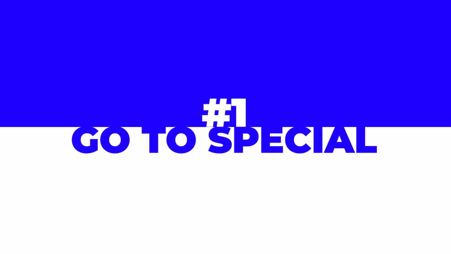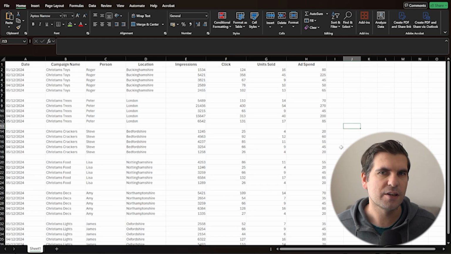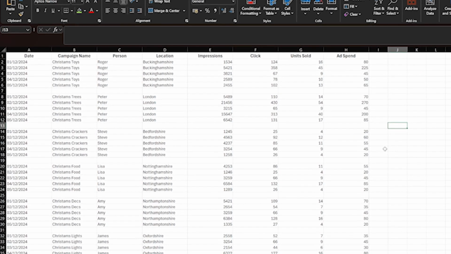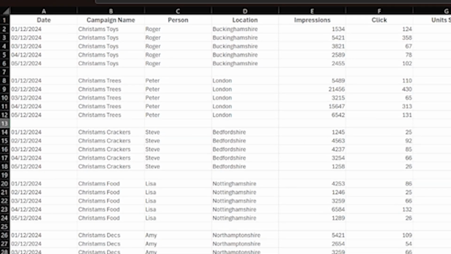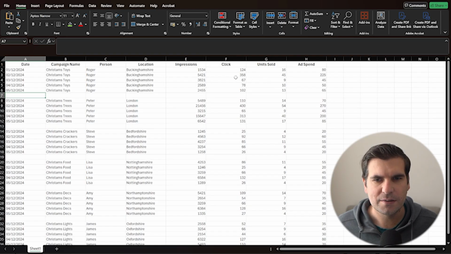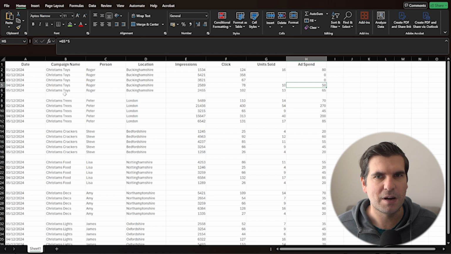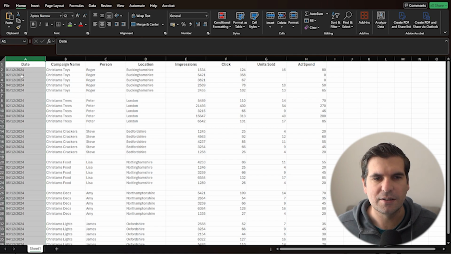So the first method is super fast. It takes under 20 seconds. The first thing that you need to do though is to find your identifier or identifying column. What I mean by this, for example, in this data set here, whenever we have the date that is empty, or whenever we have a blank cell in our date column, we want to delete the entire row. But if I have a blank cell anywhere else, let's say I've not sold any units over here, we don't want to delete these rows. Okay, so in this example, my identifier is going to be the date column.